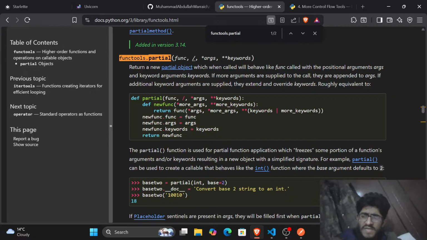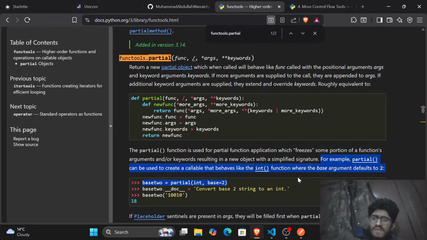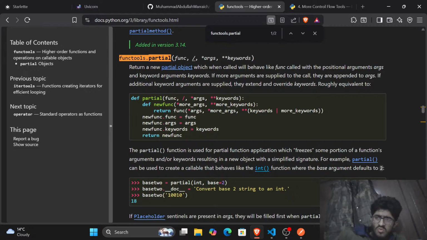Partial: functional application which freezes some portion of a function's arguments and/or keywords, resulting in a new object with a simplified signature. Partial can be used to create a callable that behaves like the int function where the base argument defaults to 2. So int, base equal 2.